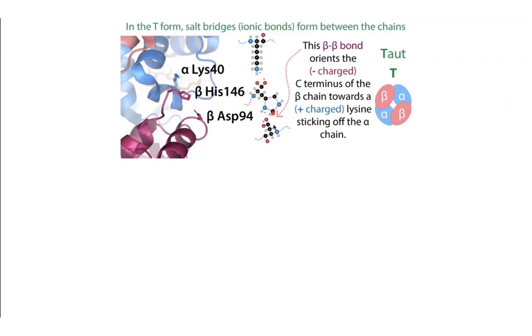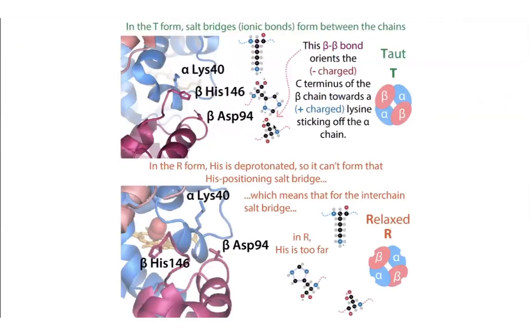But remember that histidine only had a pKr of about 6, and so it was predominantly going to be in its neutral state. In order for this reaction to actually happen, histidine needs to be in its positively charged state. So if there aren't enough protons around, then you're not going to get this interaction.